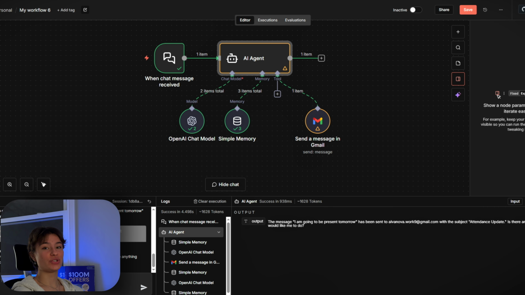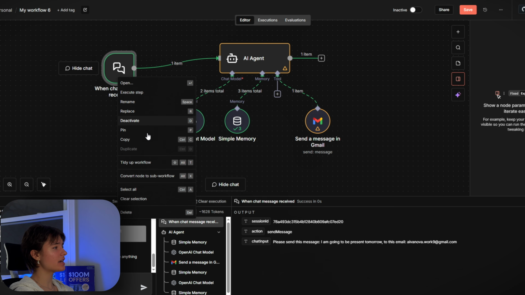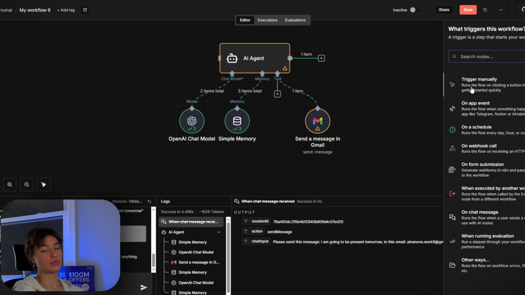And now guys, we're actually done with our AI agent, and I must say that throughout this course, I think you got that you can infinitely enhance this AI agent. You can add new tools and you can add new agents inside of your AI agent. In this way, you're creating AI agent workflows, which is a very interesting thing, when your AI agent is controlling other AI agents that have their own specific task. You also can change your triggers. You can add any trigger you want. You can play around a lot with that, guys.